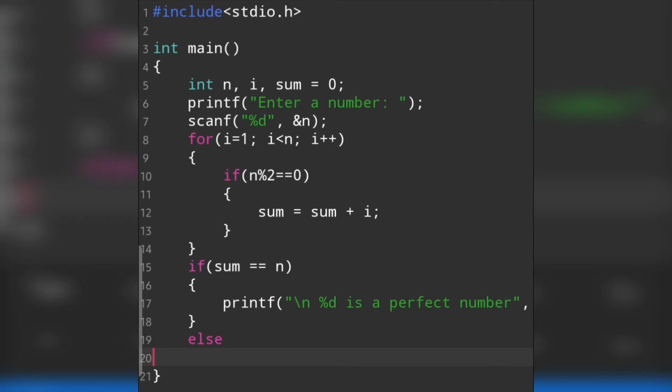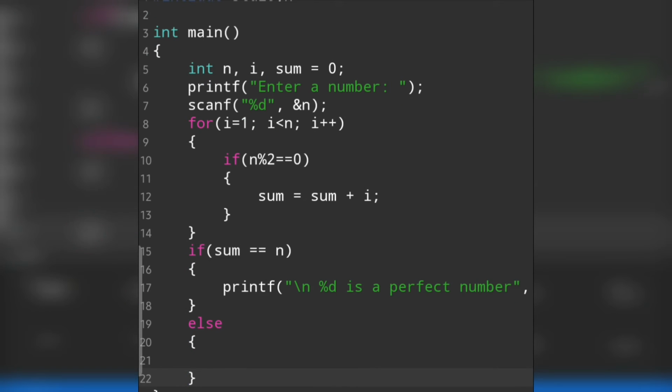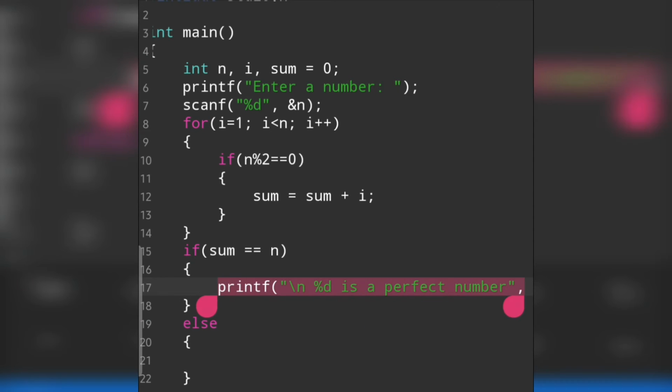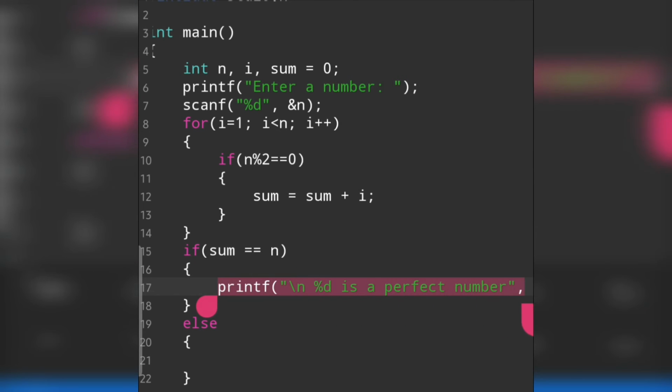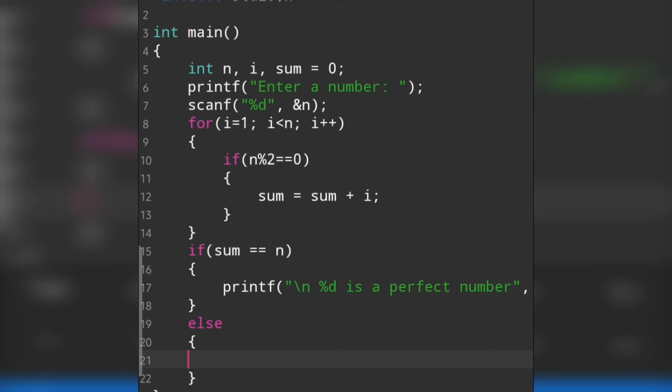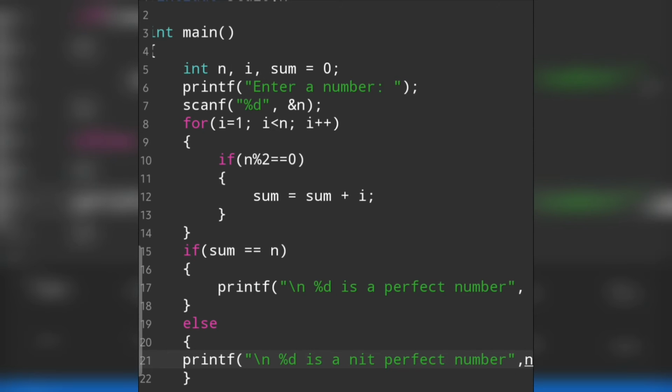and within the bracket we will write a printf statement. The same statement here, just we will add 'not'. So we are copying the statement and pasting it. %d is not a perfect number, and in place of %d we are displaying the value n.